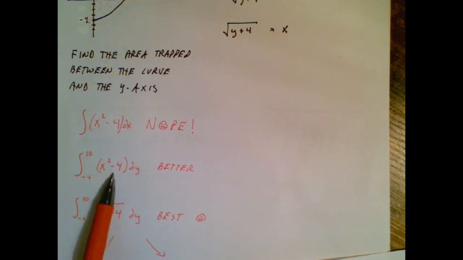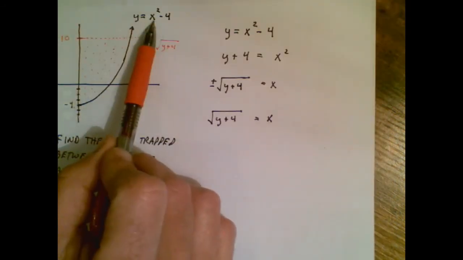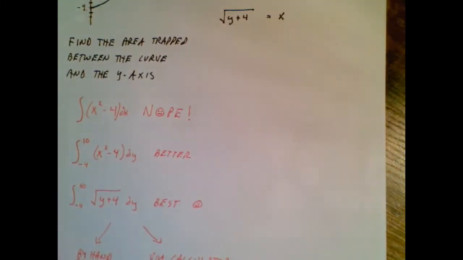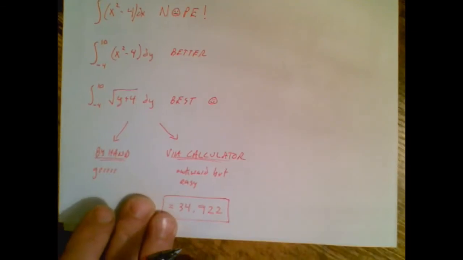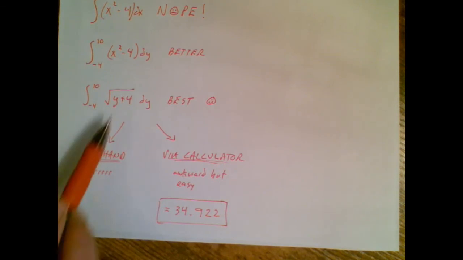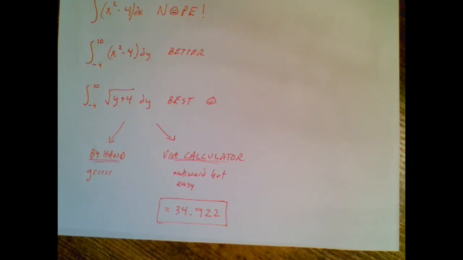and I write the equation. But it's not perfect because I'm writing the equation with x as the variable. In other words, I chose that equation. When I convert it into square root of y plus 4, this thing converts to that thing. Now we have it. That's what you need to do. This will give me the amount of trapped area. If I tried to do this by hand, I could probably get it done, but it's going to take a while. I just want to show you that you could do that same thing via calculator, but it's a little bit tricky.